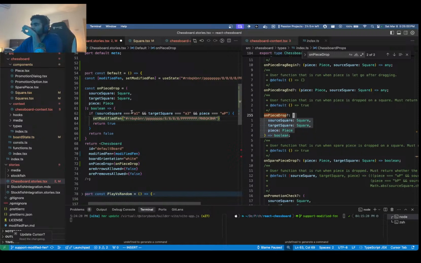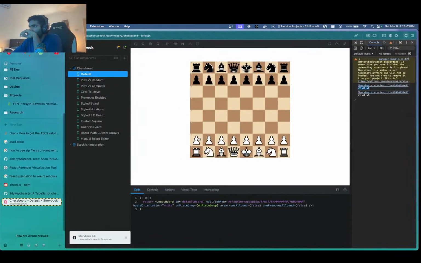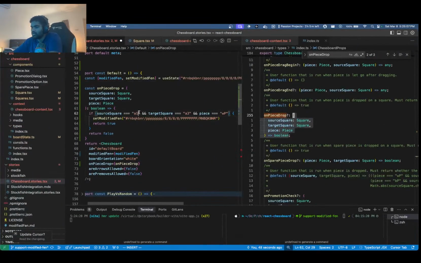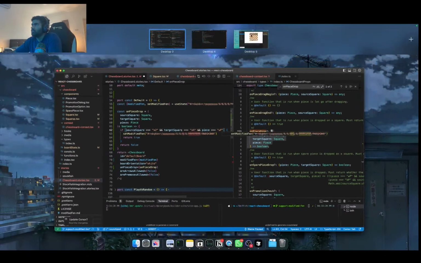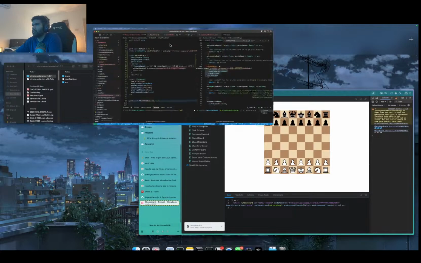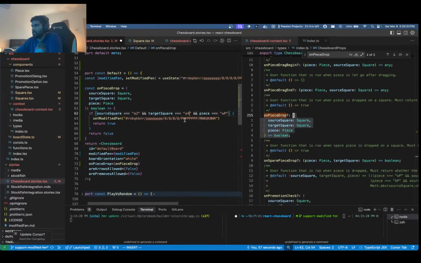So here what I'm doing, I am moving white pawn from a2 to a4. So 1 2 3 4 5, the fifth one should have a pawn instead of being empty. So 1 2 3 4 5, this one should have a white pawn and 7 empty squares, and this one should have one empty square.